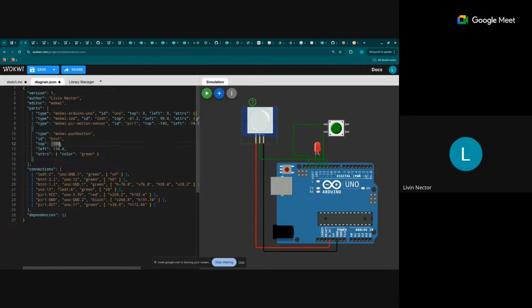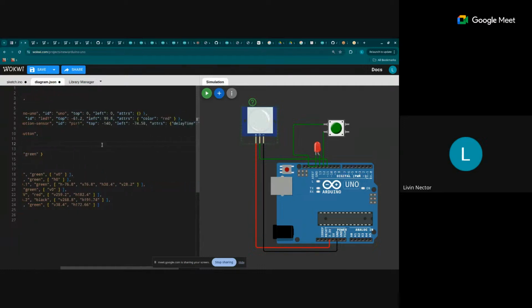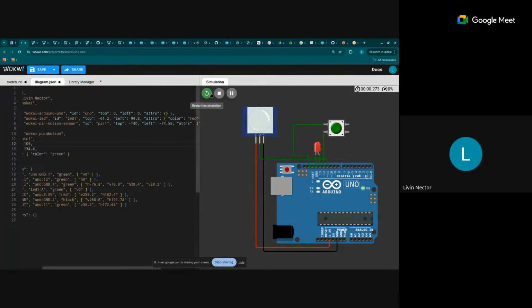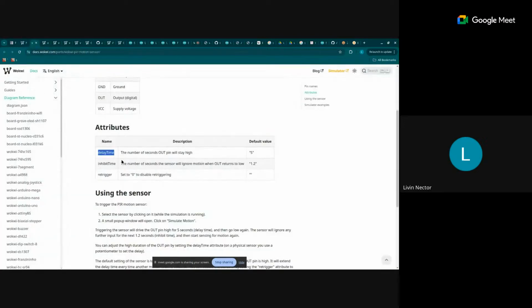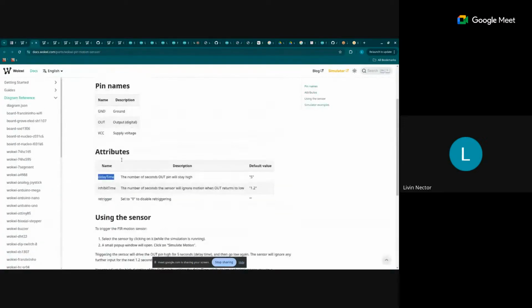Most tools also use JSON to store data as files, configuration and so on. Just like that, you can have this configuration done here. Now delay time is 2. When I simulate this, you can see the delay is 2 seconds. Those are the things that you can configure by seeing the attributes that are present here.